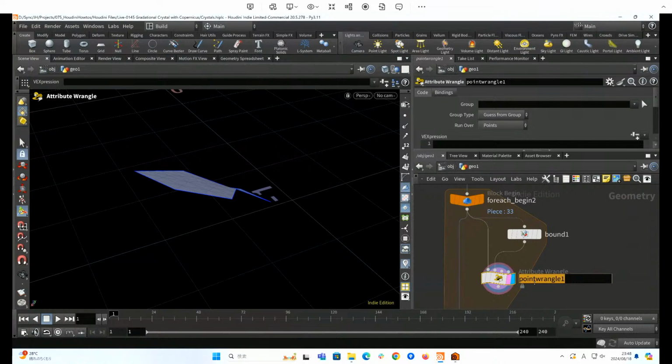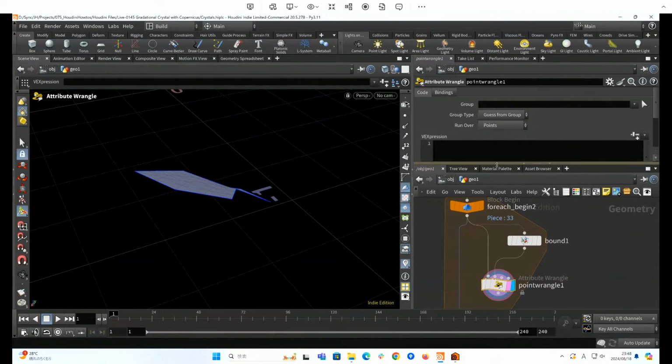You just need to calculate the invert matrix of this transformation matrix and apply that to the surface.